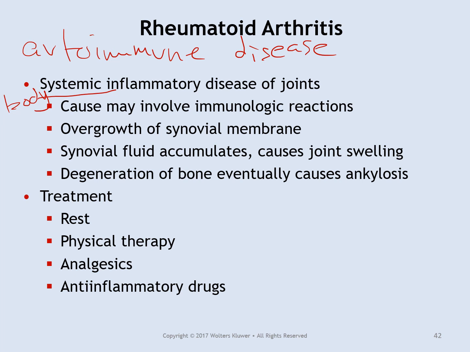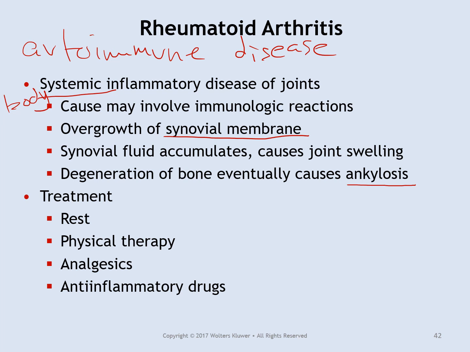You see in rheumatoid arthritis, the synovial membrane is actually the thing that your body attacks, and it gets very big and swollen. And when it gets swollen, it starts to push the bones of the joint out of place. And eventually those bones will ankylose, they'll fuse together out of place. And you'll see these really, really misshapen bones, and usually in the hands and the feet. There is no reversing rheumatoid arthritis.